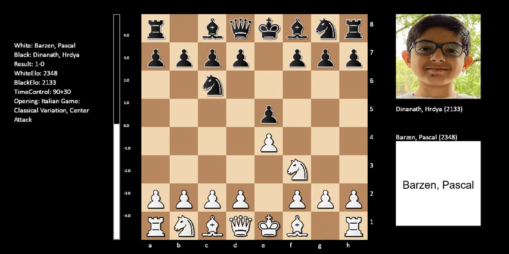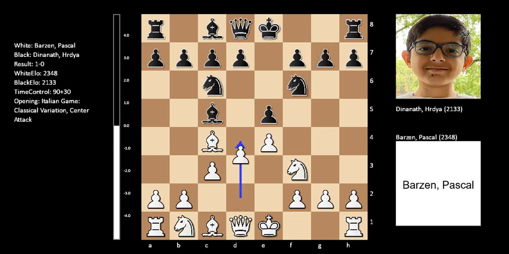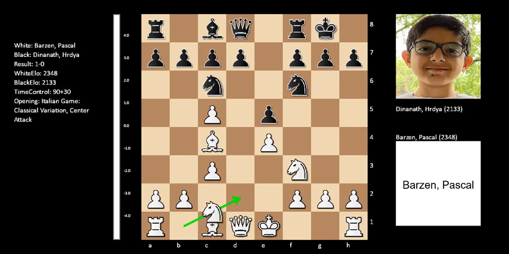Knight c6. Bishop c4. Bishop c5. Pawn c3. Knight f6. Pawn d4. This position is typical of the Italian game classical variation center attack. Threatening pawn takes c5. King castled kingside. Knight b d2, and gain a significant edge. Let's analyze the main game.